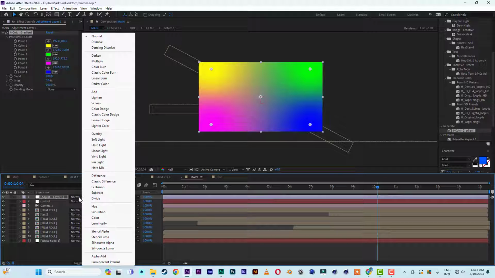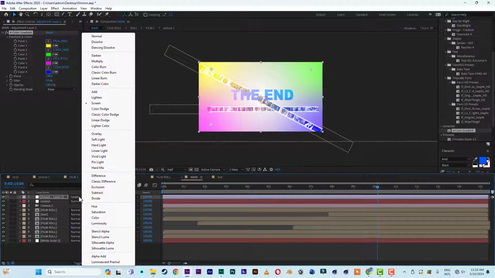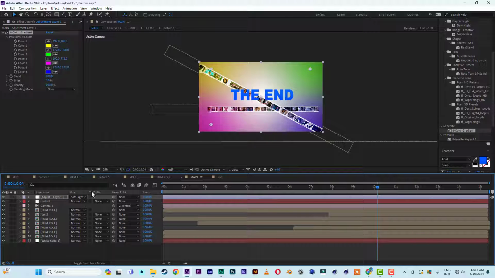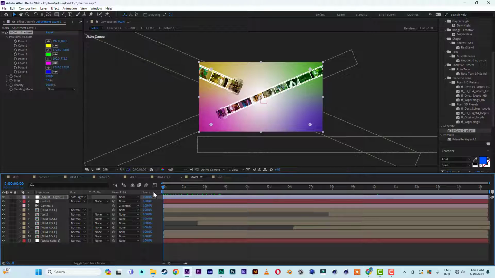Then maybe where it says normal, change it to something like screen. Let me check screen. Screen is not feeling right, so let me, okay, so soft light is okay. Okay, so you have something like this.